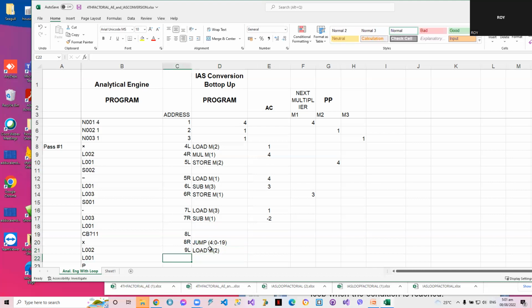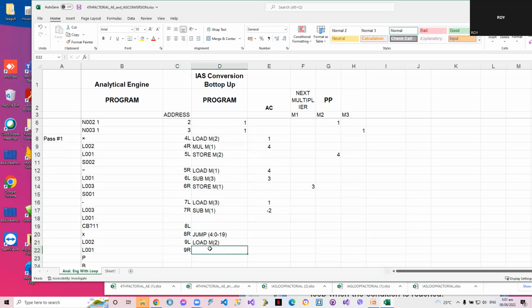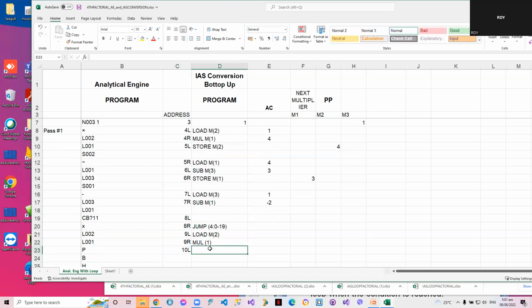And in 9R, we will proceed with multiply of M1. And then in 10L, we'll proceed with a jump to 10L. Okay, this is our halt.